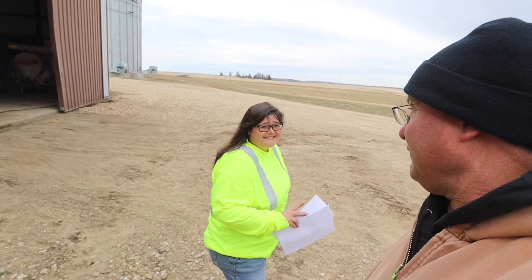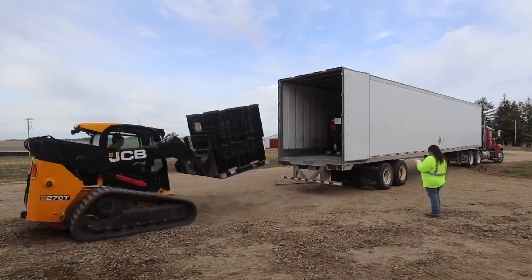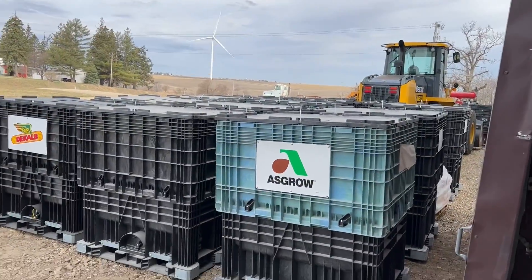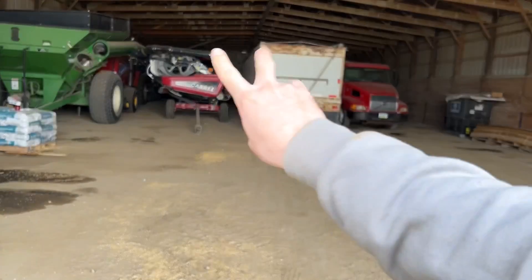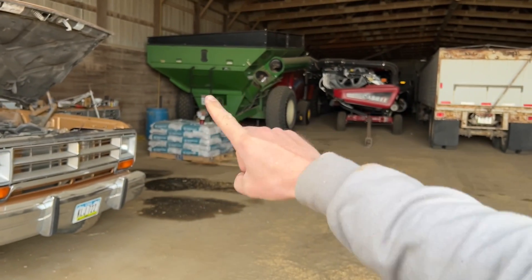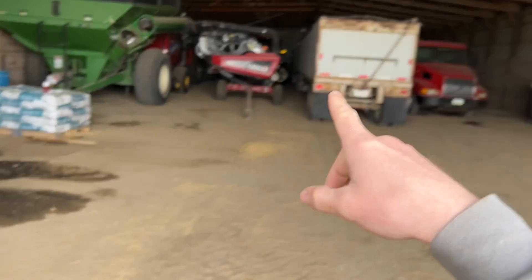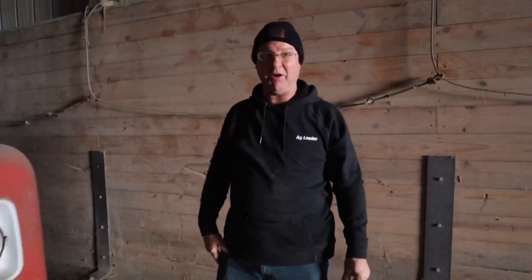We got all the seed unloaded — boxes and boxes and boxes. It always amazes me how much fits in those semi trailers. We need to get everything out of the big machine shed; we've got the planters trapped all the way at the back — 16 rows over there, 24 rows over there. Then we're going to stack all our seed along this wall so this spring we can just pull in with the seed tender and load everything nice and easy. No mosquitoes in here — that's pretty good. Old Mean Gene, the fighting machine, starts right up.